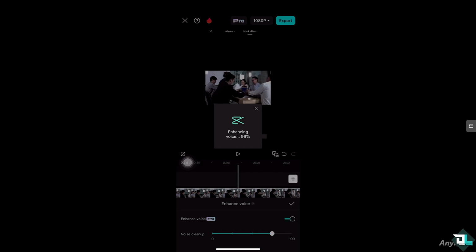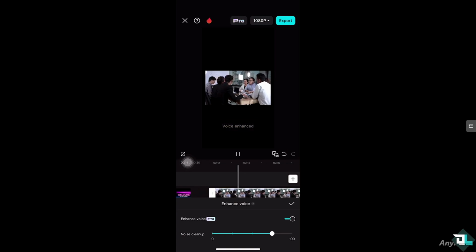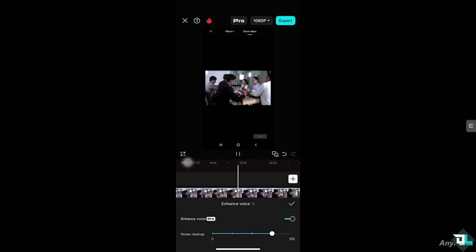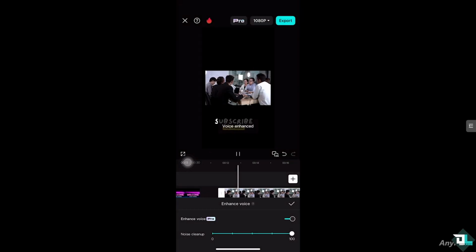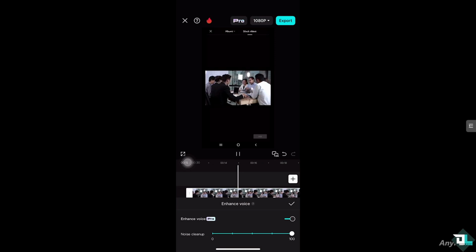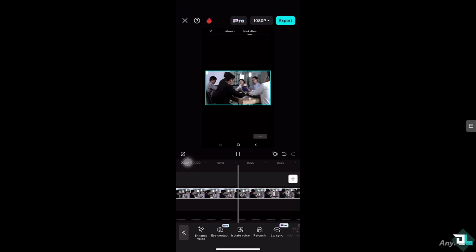You see the noise cleanup, you can scrub it all the way through to eliminate unwanted stuff. Like I don't want to hear, for example, an echo in the room, or maybe a hum or a static wind. So you can increase it all the way so the voice has been enhanced here in Capcut. It's very easy, really. Once you're happy with that, see there are plenty of options here that you can do.